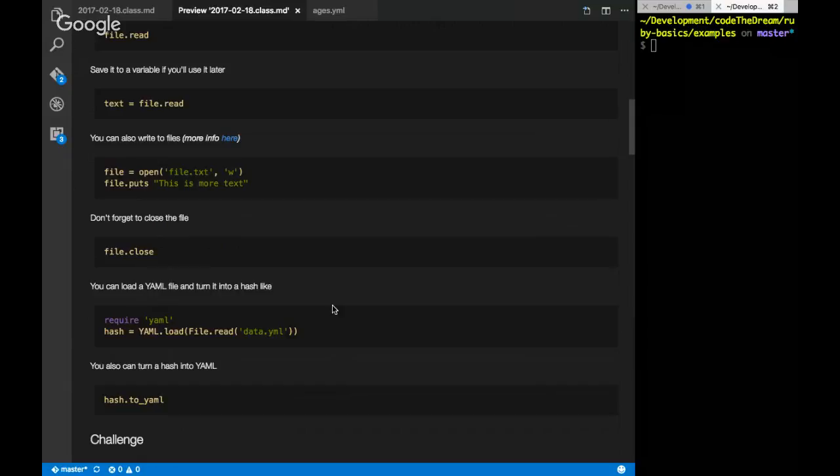We'll really dig into this a lot more near the end of class, but this is how you pull in other people's code that already does things that you're going to want to be able to do. This is a very, very powerful tool for building code much more quickly. So far, we've built everything from scratch, piece by piece, using more or less the Ruby basics. This is a very common pattern when you're doing more complex programming because you're not going to write everything from scratch. You're going to use huge libraries that other people have written to do massive things. So this is a good example of it.